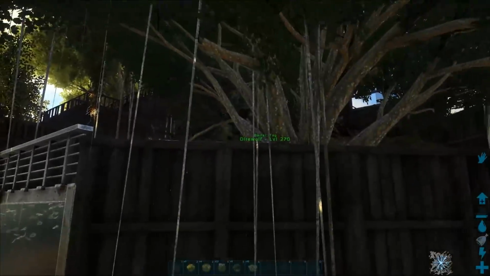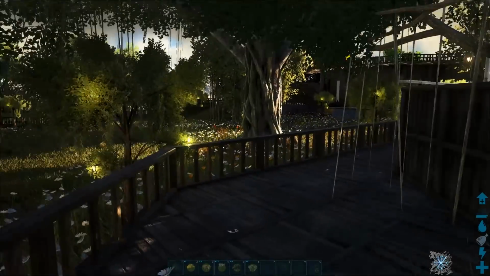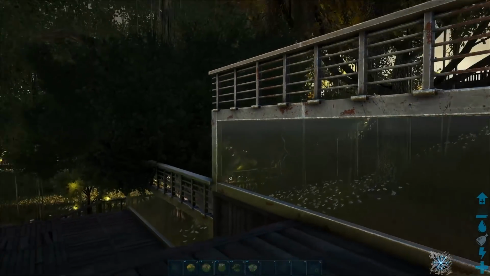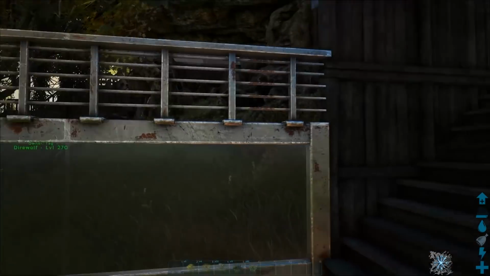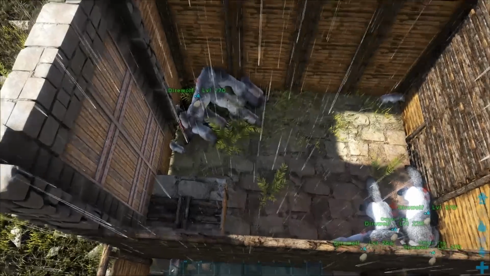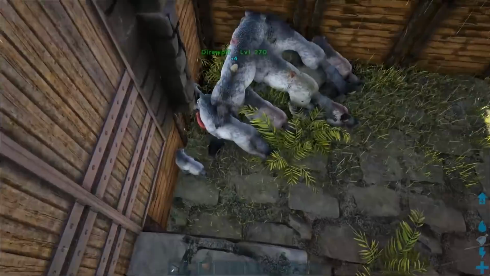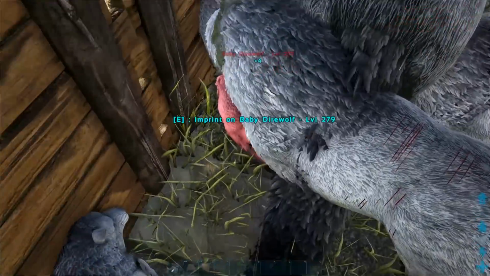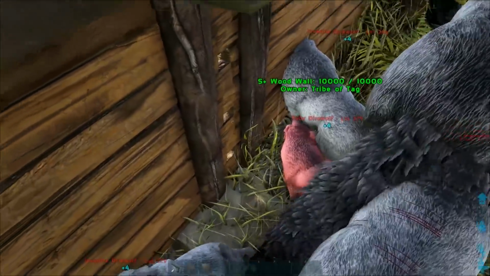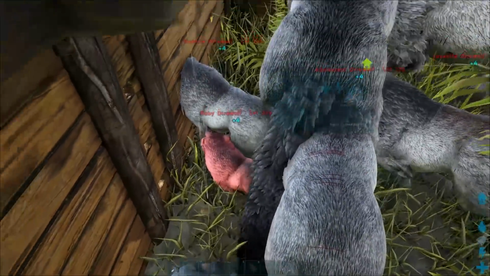So let me know what you guys think of that big tree. If the consensus doesn't like it, I will take it down. But for now, I'm going to leave it. Let's go see if we can finish off our direwolves and get this pen complete. I do believe we got triplets of one color, and then we got a pink direwolf. Bubbly Wums would love it.